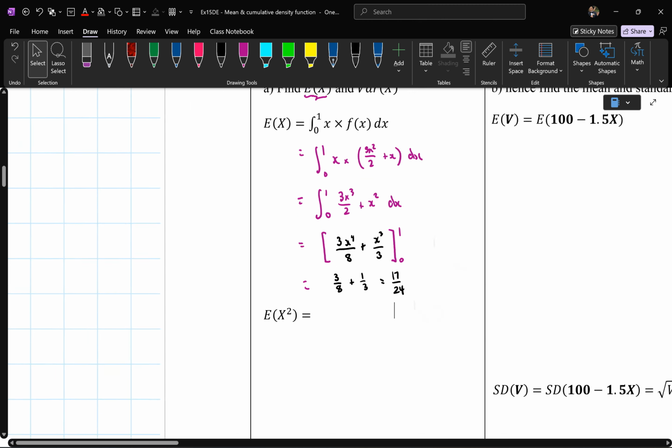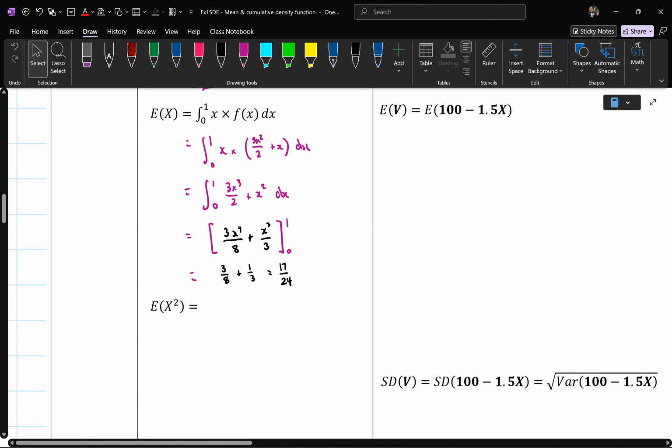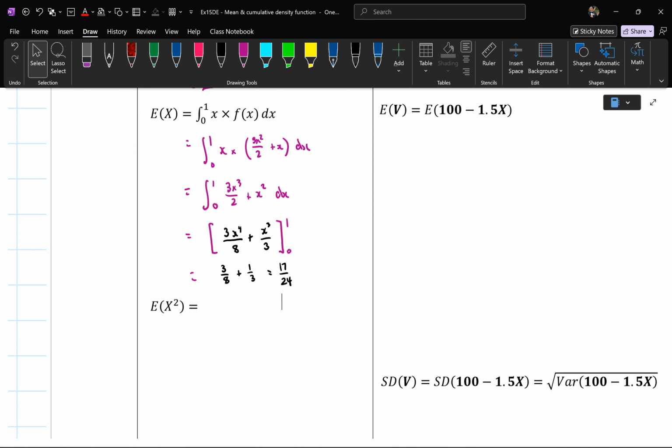Next one. So you know how to do E of X. How do you do E of X squared? I always get this every year, that someone in the class does not know how to do that. It comes up in the exam all the time. So, how do you do it? So you know how to do E of X. It has just the letter x. And how do you do it when it's x squared?